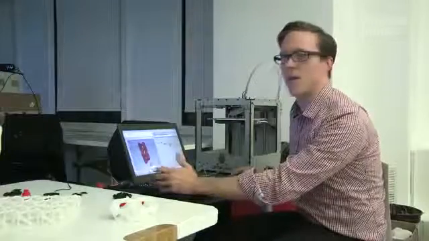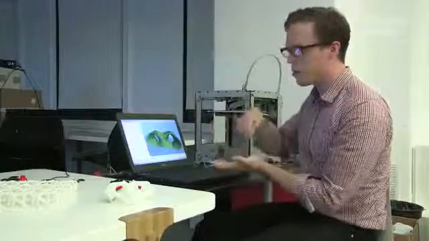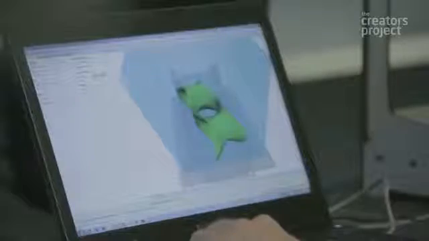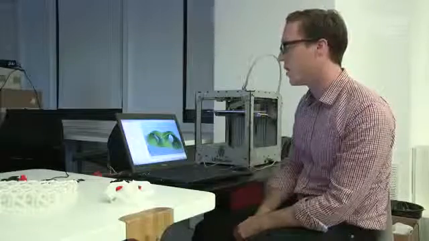So let's say I like that and I want to 3D print it. So I'm going to export this mesh. There are some basic settings that I would control here, which is how fast the nozzle can move around the bed. I'm going to prepare the print. It's going to process. It's telling me that it's slicing up the geometry in XY. There's going to be 370 layers. It's going to take a while to do.